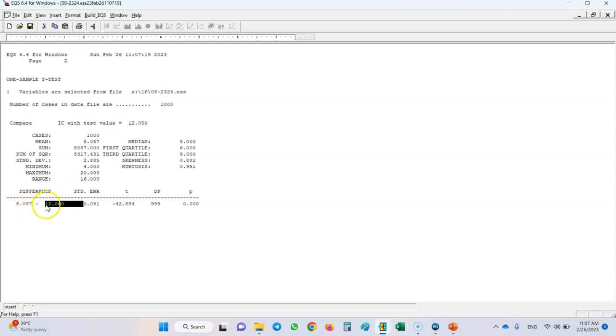We are actually testing whether the difference between the mean of interpersonal conflict and the test value of 12 is statistically significant or not. So here is the standard error, as well as the t statistic, the degrees of freedom, which is 1000 minus 1, and the p-value. As you can see, the difference between the mean of interpersonal conflict and the value of 12 is statistically significant. So this is how you will be able to do a one sample t-test in EQS.